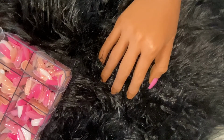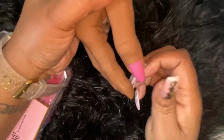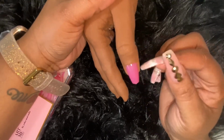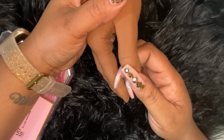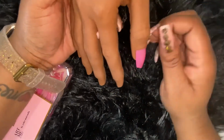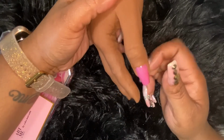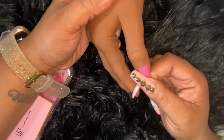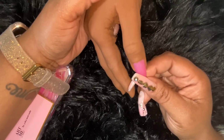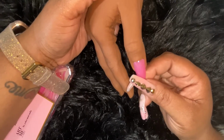Because when I started doing my research into this, I saw a lot of people taking one nail, gluing it to another nail, and using the practice hand. Well, for me, I'm not gonna do that, because I'm not a big YouTuber where I can just be wasting product. So I will put it in as if I was gonna do a regular nail. I would probably pull it down so, like so, and decorate on it however I was going to decorate on it originally.